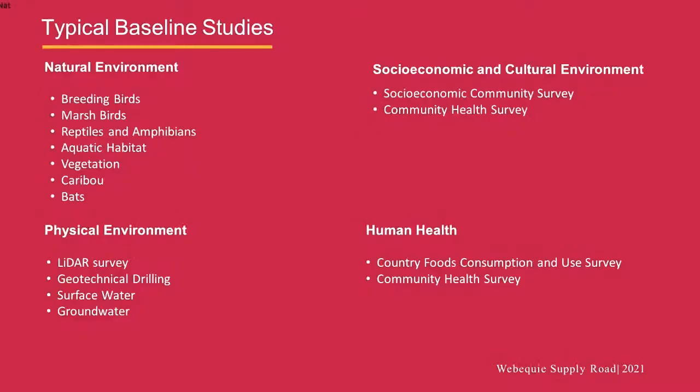Now, we also do physical environment studies. Some of them have been completed, some of them are being conducted right now, but we did a LiDAR survey where we measured the elevation of the land from a plane flying over the study area, over the preferred route for the all-season road. We did that to be able to identify in detail the elevation of the land and how it changes.